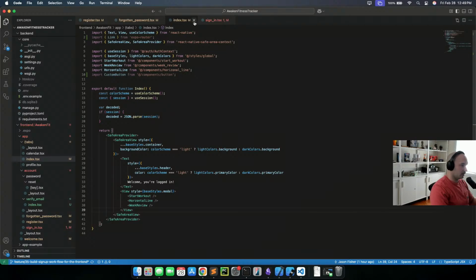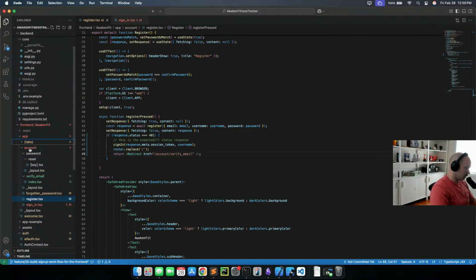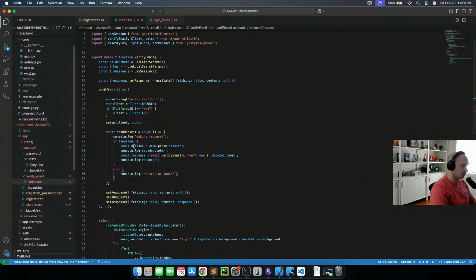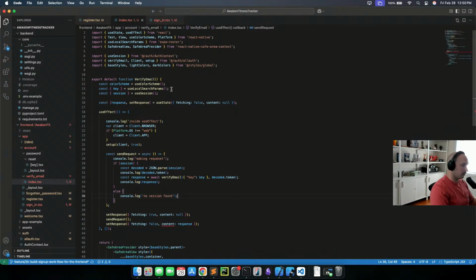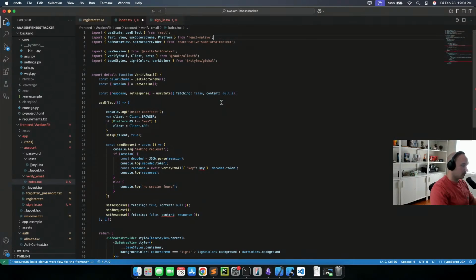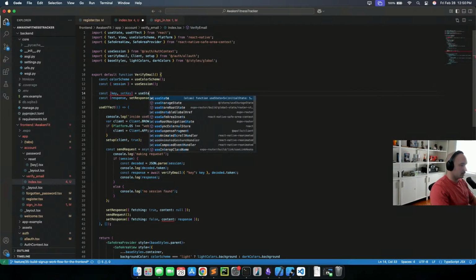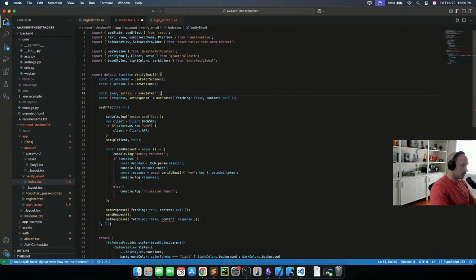Is it this guy? Not this guy. In this guy, we're not going to have this anymore. Get rid of that. We still have the client. We're going to use const key, set key equals useState, and it'll be an empty string.